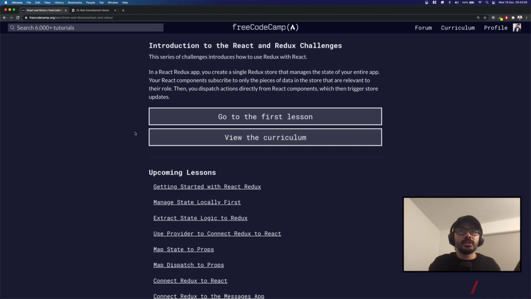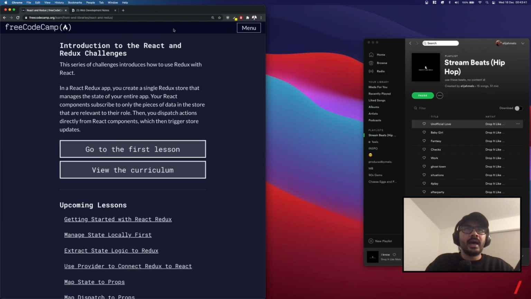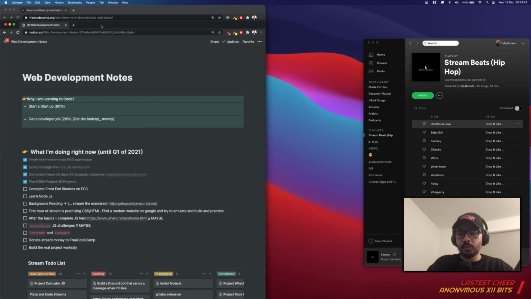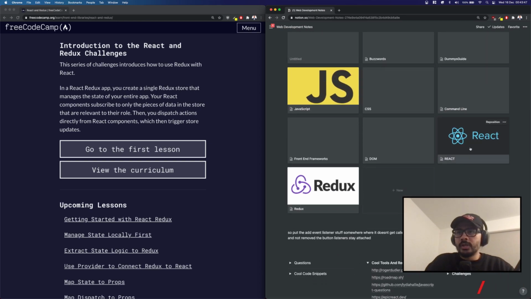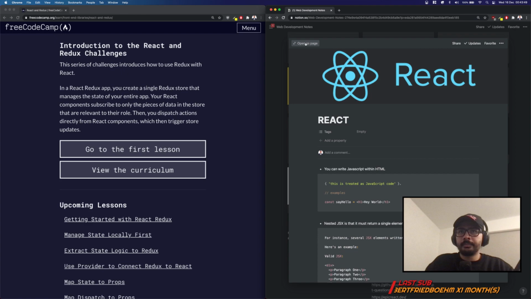This series of challenges introduces how to use Redux with React. In a React Redux app, you create a single Redux store that manages. Do you know what? I think I know where to put this. We're going to put this together with the React notes. I think it's going to be more relevant there than inside of Redux. So let's open this up.